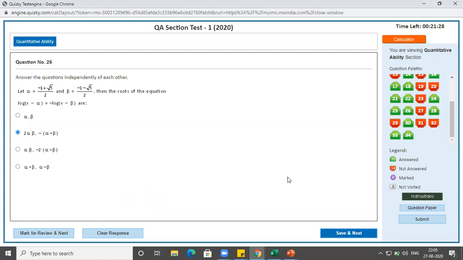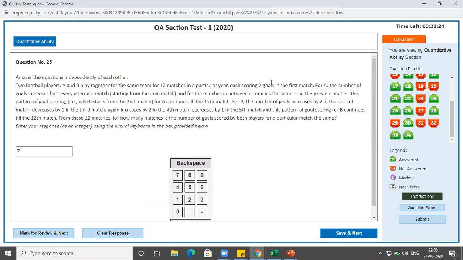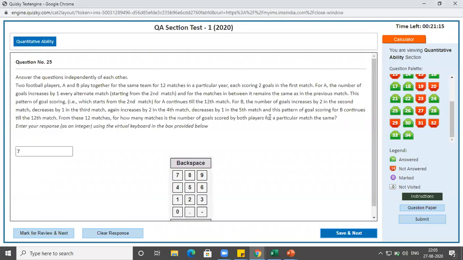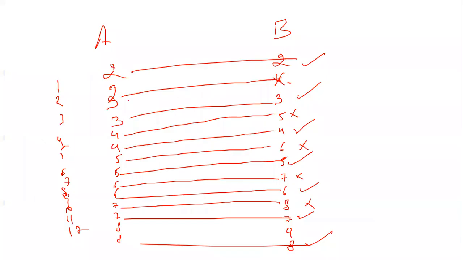Okay, I'm back. So we were at question number 25. Okay, we just got this answer. Let's move on to finding out the number of matches here. So this is question 1. How many matches are there? 1, 2, 3, 4, 5, 6, 7, 8, 9, 10, 11. Happening. Answer is 6.